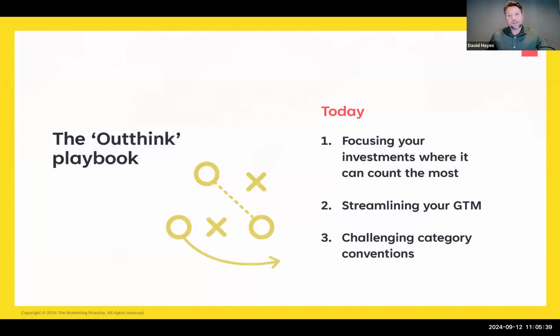But today we're going to focus on just a key few foundational elements, which we believe from a media point of view can really start to make a difference to the effectiveness of your go-to-market. The first one is around focusing your investments where they can count the most. The second one is around streamlining your go-to-market. And the third one's going to be around challenging category conventions.